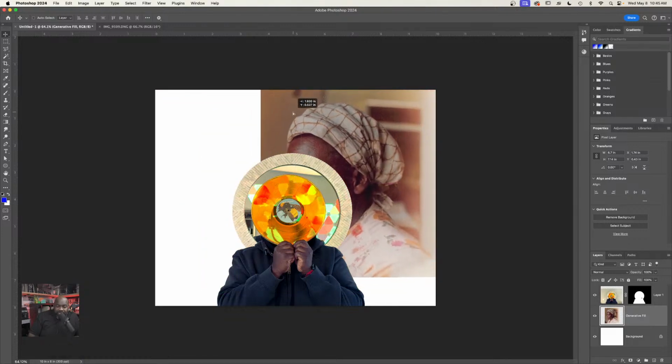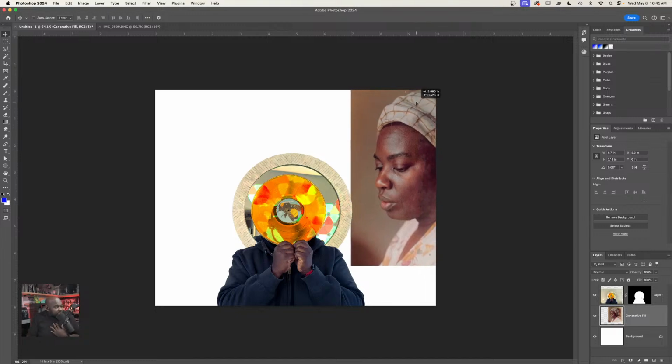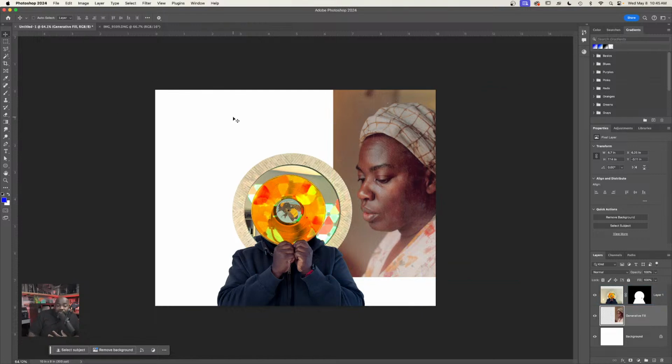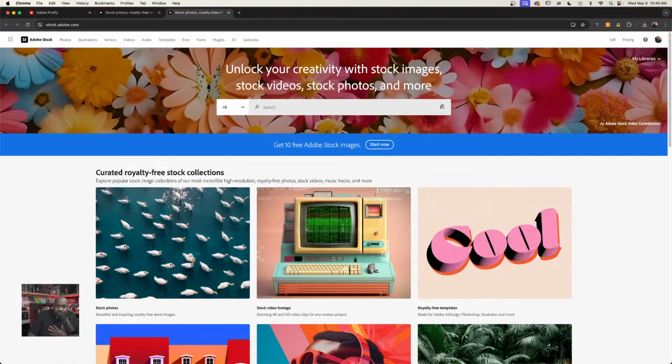And the cool thing here is I can just hit the mask button, and now I have me on this layer. So a collage, effectively, think of it as a combination of photos, right, that you're going to use to tell a story. And so maybe this is the central part of my composition, and I've got my mom on this side, and maybe I'll pull in some other pictures, but maybe I want to pull something in from my background. I'm from Jamaica. I live in Salt Lake City, Utah, and I'm thinking I want some sort of mountains or something here in the background, okay? So let's leave Mama here for now, and let's jump over to Adobe Stock and Firefly.